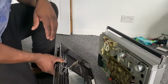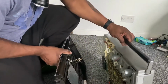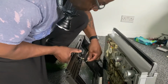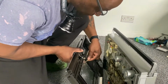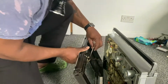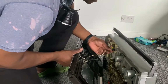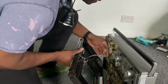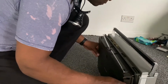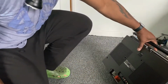Now that everything's finished, it's just a matter of putting the back cover back on. There's a little earth on the back that goes onto this, I think it's an antenna on the back here. Just put that connection on, and then there's a connection for the aerials, which also needs to be plugged in, which I'm doing here. Then it's just a matter of putting the back cover on, like so.